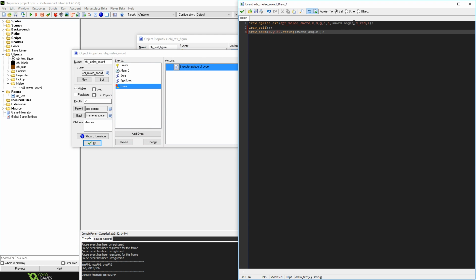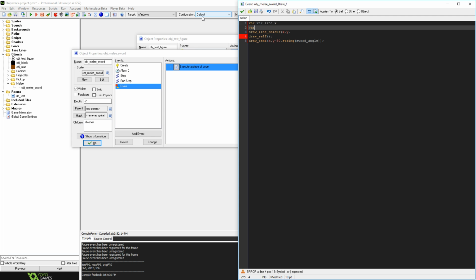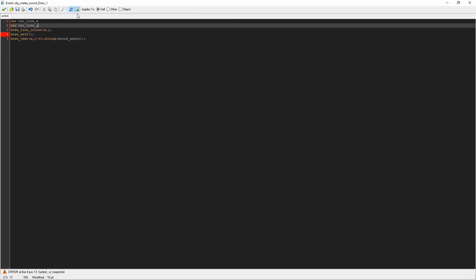But we can do this even better if we'd like. Instead of doing this, we can do draw line color. X will be X, Y will be Y. X2, well, we're going to need some variables for that. That's what we'll use.